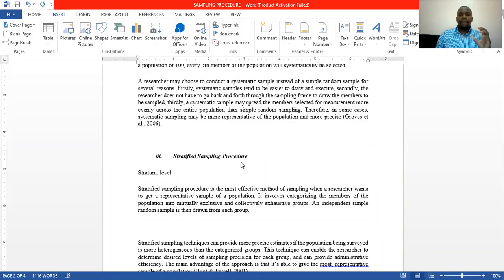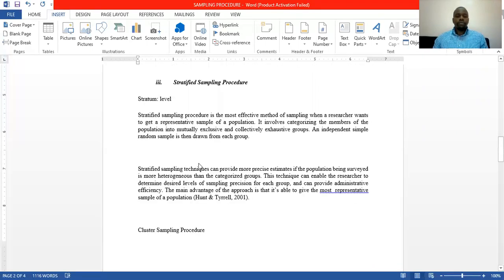So basically, you've chosen either random or systematic, but you have picked those samples from different strata or different levels. Are we together? Now, why are we saying it is the most effective? Because you get a good representation of the population. You have not only divided the population into departments, you've also divided it into year of admission, which is more reliable. There are things that fourth years experience or know about the university that first years do not. So basically, it's the most effective because you get to group your source list even further into levels or strata.